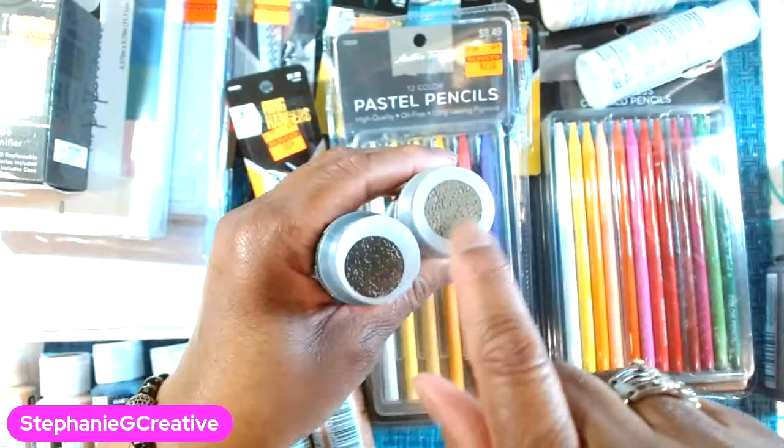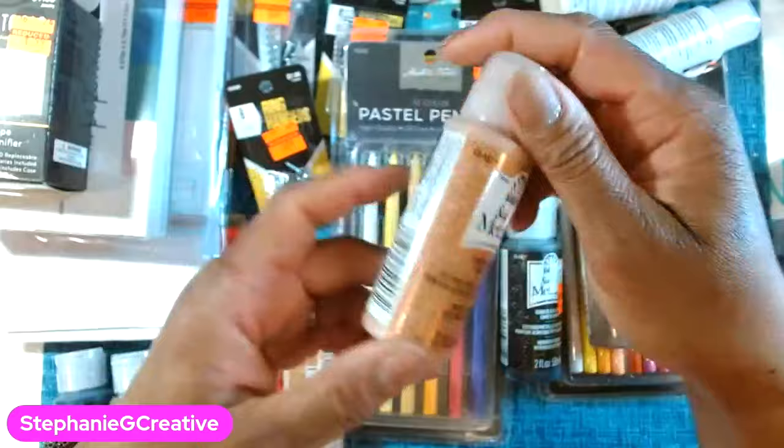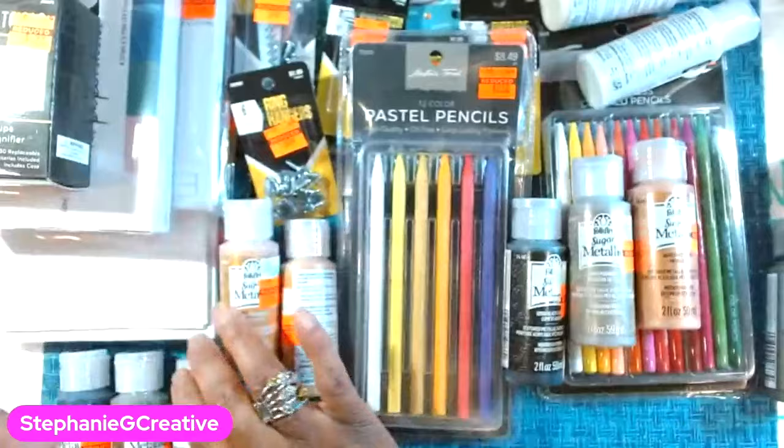So that's what it looks like. It has that texture in it. So I just grabbed the last two of those. And then I got just one of these today, the Prosecco. That's very pretty. I love that. And then I got two of the pink copper. So I got a lot of the pink copper. So 67 cents. I'll have it for a while. What color is this one? This one is like a fiery copper. Look at that. That's pretty.